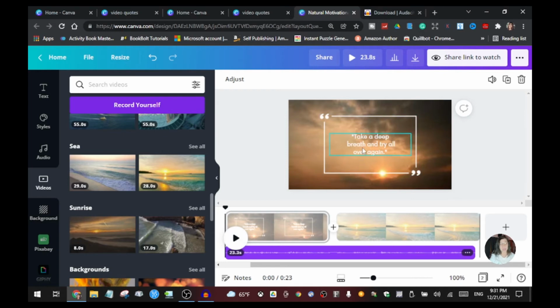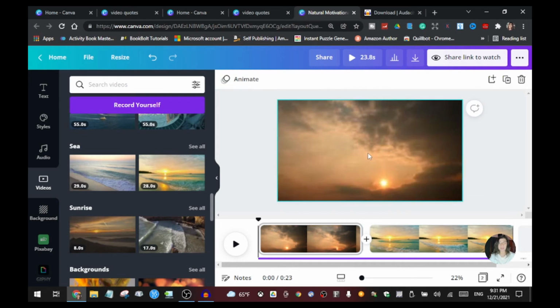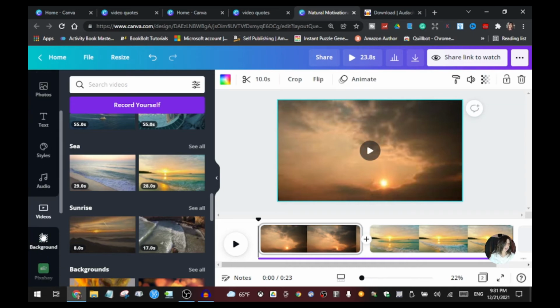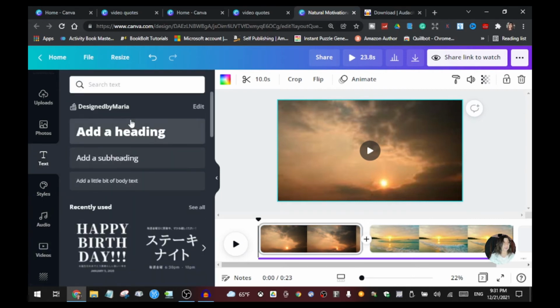Hold on, if you want to change this one, you can. If you don't need that, you can just delete it, or you can just delete this one at the same time. Or if you want to write something here, click the text one on your left, and then it will give you the font or the text that you want.